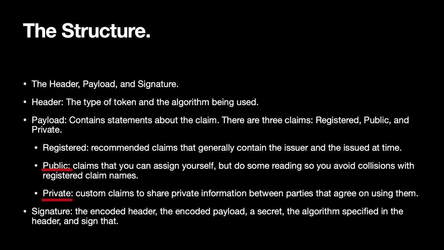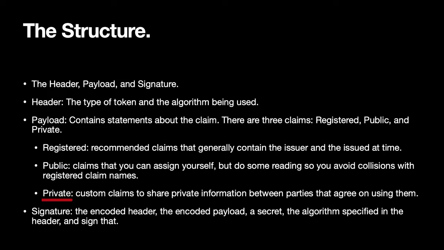Public claims, these are claims that you can assign yourself. So you can have your own pieces of data in there if you want to. But they recommend if you are doing it, make sure you do some reading, because if you set something up that's going to collide with one of the registered claims, you're going to break your JSON Web Token. So you have to do a little reading.